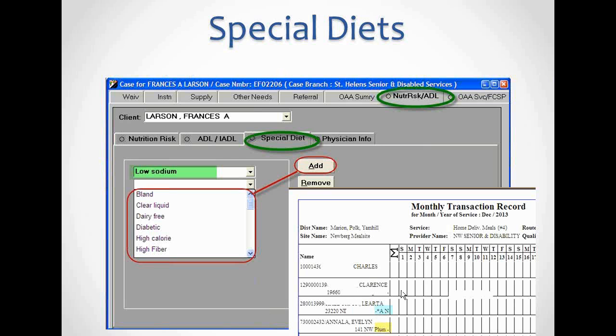Now, I don't have the decoder, but at the end of this monthly transaction record, it actually will print a page in which it will tell what that A represents, what the N represents, what the K represents, and any other of these special diet needs all have their own symbol. That way, it will make sure that the individual delivering the home delivered meal, if you're utilizing this monthly report or monthly record, would be able to see that this is the meal they need to have, a low sodium meal or a diabetic meal, and they would look and make sure that that's actually what they are delivering.